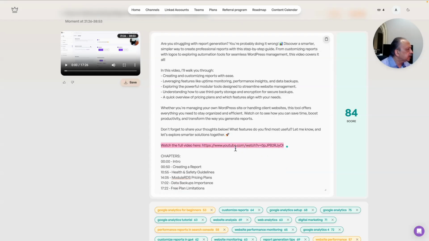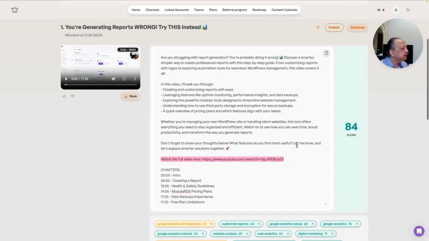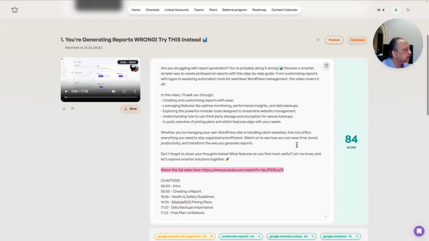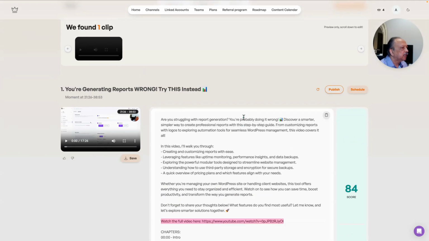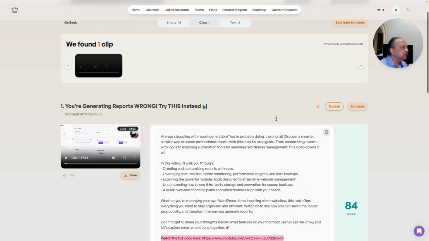So with the clip, it gives you the watch the full video here. That's really nice. So if I want to publish a clip, I think it probably needs improvement here. I don't think the 17 minutes is for the reports. I don't mean to want more clips, but the clip itself needs to be optimized to maybe not be this long, depending on the topic discussed during the clip duration time. And then publish is right away publishing, and schedule is what you want to schedule.